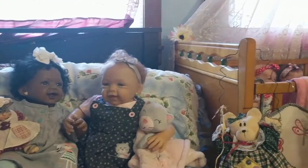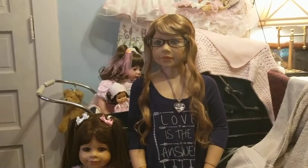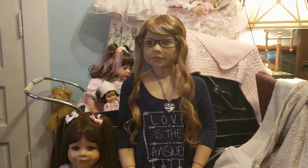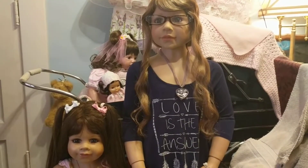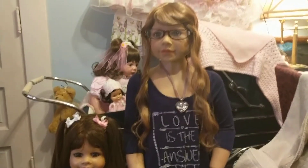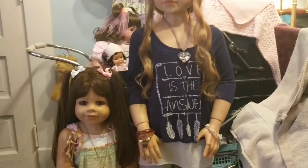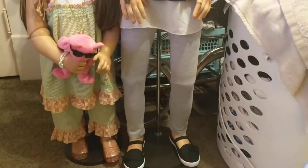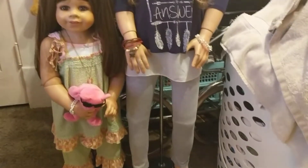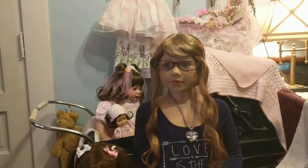Now I'm going to pan over slowly and show you my Masterpiece Gallery Cinderella, who I call Ashley. I did her hair up — I pulled it back and put a sharp little pair of glasses on her. She has a glass heart necklace with lavender ribbon, and her shirt says 'Love is the Answer.' I just love her because I can put jewelry on her — she's got rings on and bracelets. These are the clothes I had originally got and she's turned out so cute and real looking.